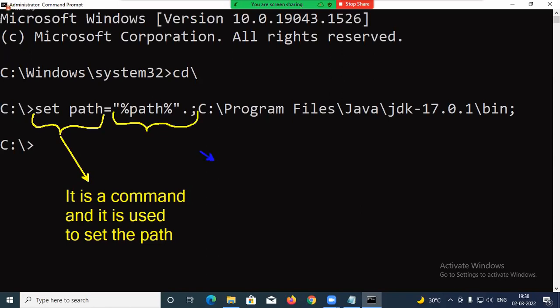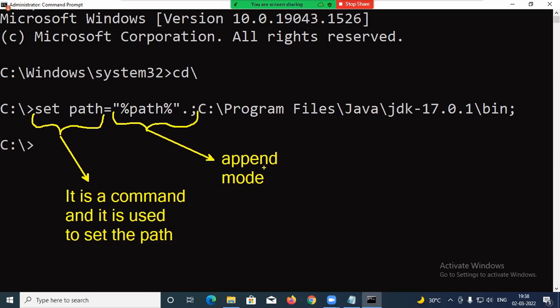This is called append mode. I'll explain. In your system, not only Java software, many other softwares will be there.